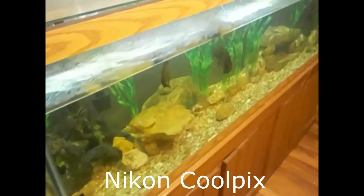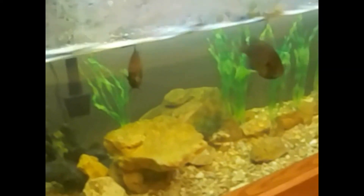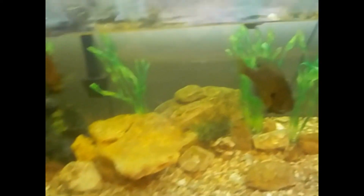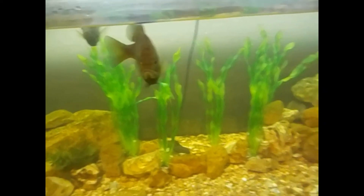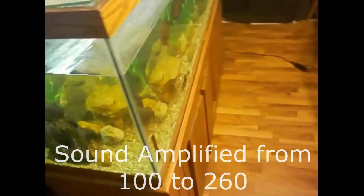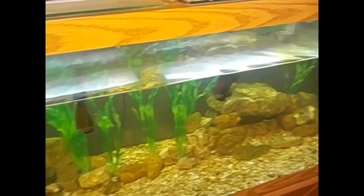Alright, this is a camera check. The Nikon Coolpix is recording. I'm doing microphone checks as well. I'll put this into the editor in a moment. Me and Rocky tested it once before. I'm also going to play around with the settings as far as frames per second and other options.